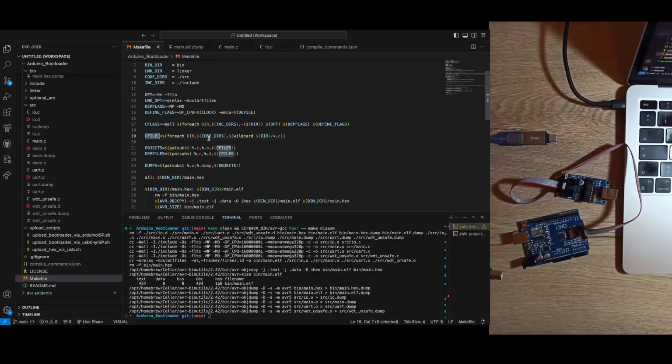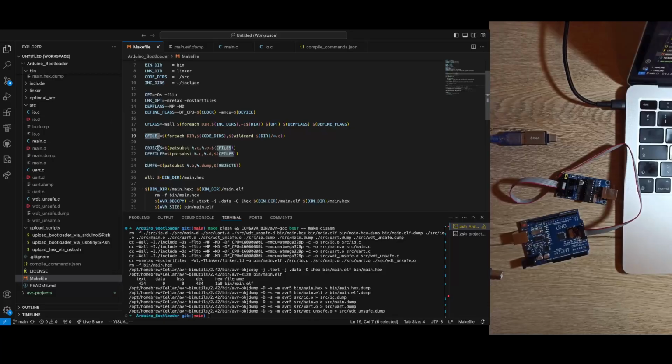And then I've got my C files list. What are my C files? Every file inside of the code directory. So inside the code directory, I'm going to wildcard search every file that ends with .c, and those are my C files as far as this makefile is concerned. In this case, those are io.c, main.c, uart.c, and vdt-unsafe.c. This is a list of size 4.